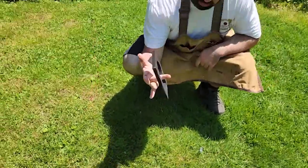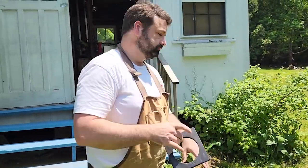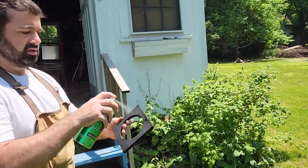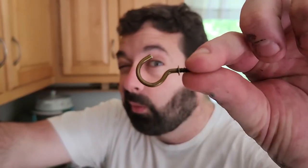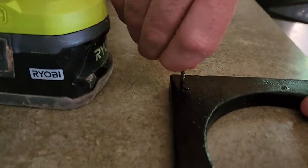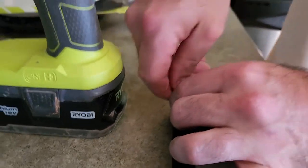Yeah, looks good like that actually. You want me to spray it with the polyurethane? Yeah, okay, why not? Can't hurt. Yep, hook. Put that hook right into these corners here to attach this hook to the bottle.